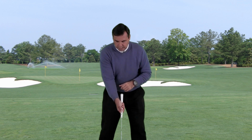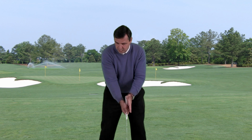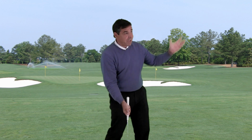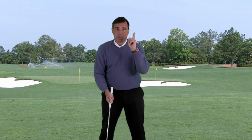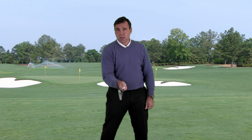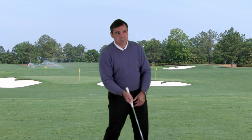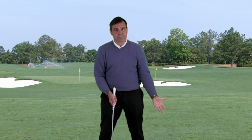So if the teaching sequence starts at the beginning chronologically of the swing, and we teach the setup, then halfway back, up to the top, halfway down, impact. Maybe we get to the end of the swing much later. If the finish is so important to squaring the shaft off and the club face, it needs to be taught very early in the teaching sequence to newer golfers who are having trouble squaring up the club and hitting shots off to the right and being very frustrated.